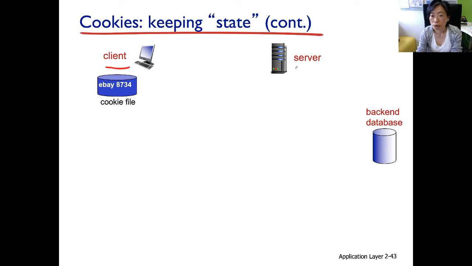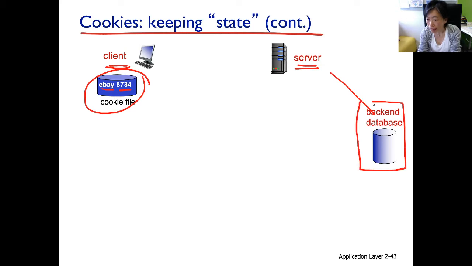Client, server, or Susan, Amazon.com. Now, at the client side, you have this special cookie file, and it's managed by the web browser. And you might have clicked OK to eBay, so eBay has already set up a cookie entry carrying unique ID A734. The server here has a local disk as well. It's maintained more as a backend database instead of just a simple file.